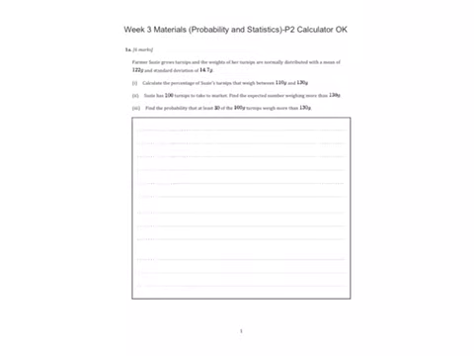So Farmer Susie grows turnips, and the weights of her turnips are normally distributed. So there's our first indicator. We're going to be working with some kind of normal PDF, CDF, etc. Normally distributed with mean mu equal to 122 and standard deviation sigma equal to 14.7.